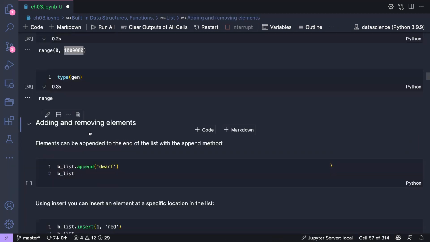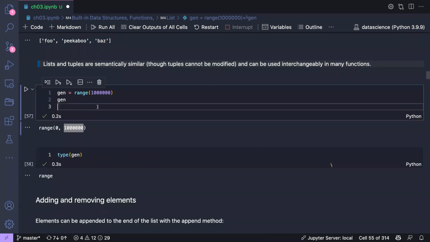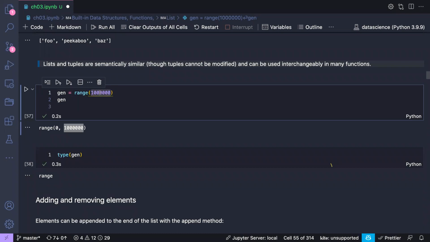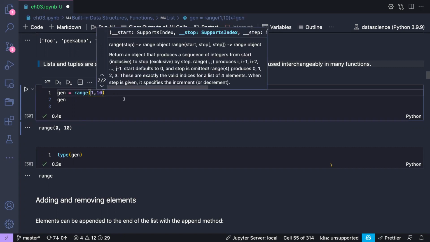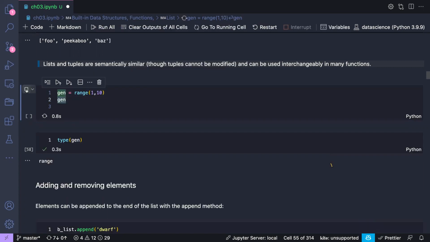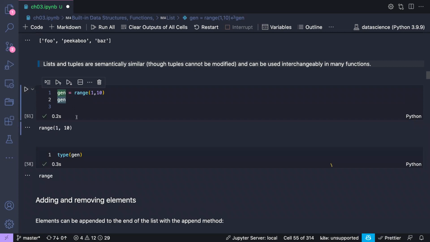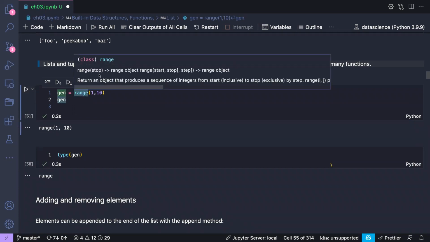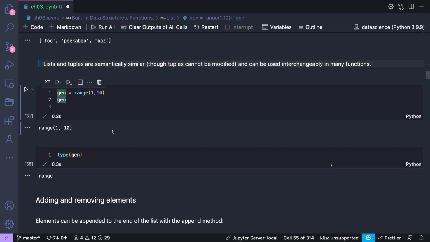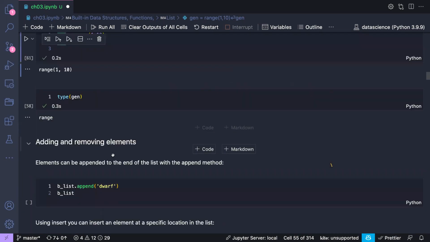We will see a lot about the range function. Just for you to know, the range function just stores a list of items, but we just provide the item. One thing you should also know is that when we provide a single number to range, it will start from 0 to that number. But you can also provide where it can start from, for example from 1 to 10, like this. Now you can see that here I have a range of numbers from 1 to 10. So that is the range function.